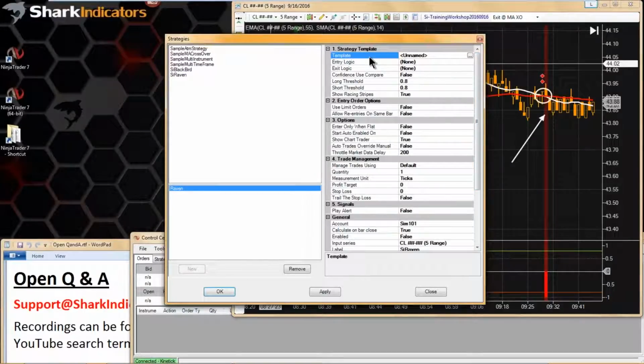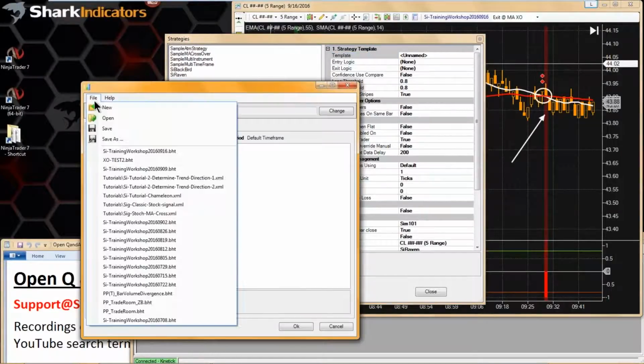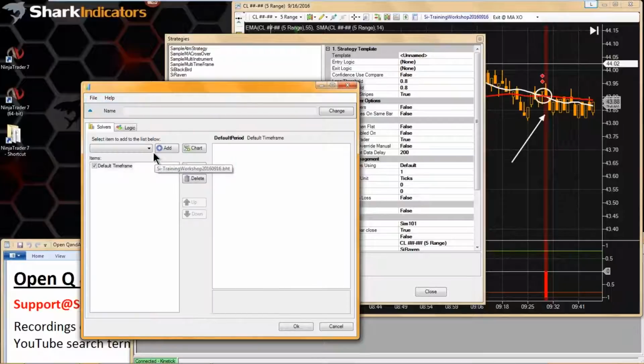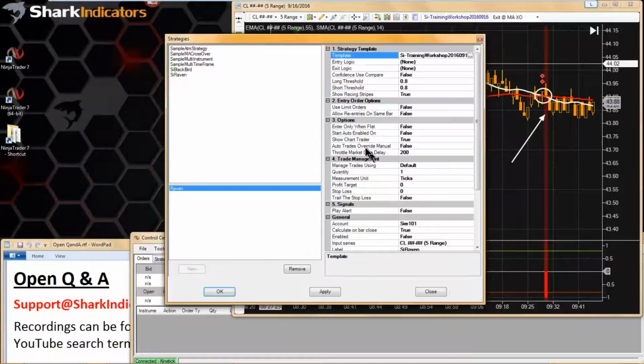It's the same concept in BlackBird. You'll just load up your template. So let's load the template. There's today's file. Load it up, click OK, and in both Raven and BlackBird there's an entry logic and an exit logic. So we would select our entry logic, and then we would select our exit logic like that. And that's it. That's all there is to it.